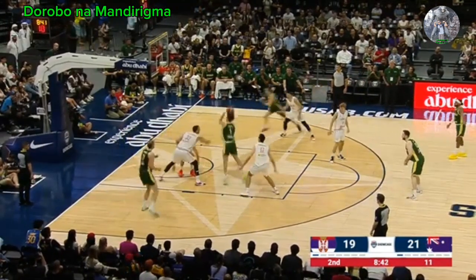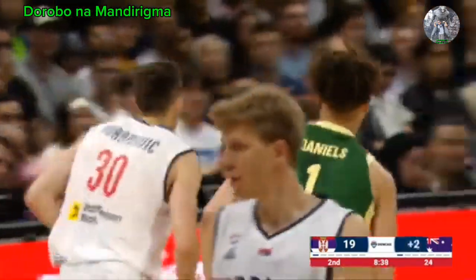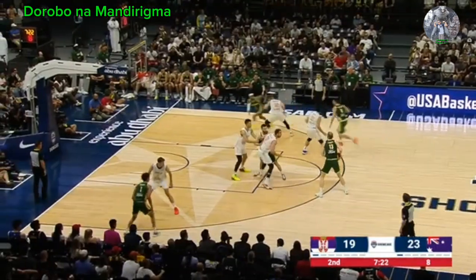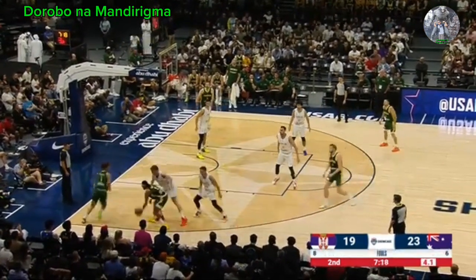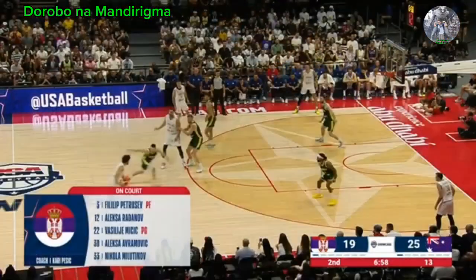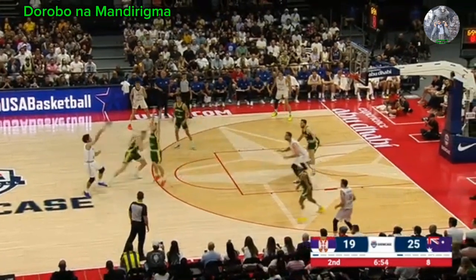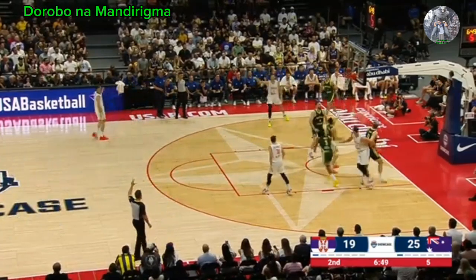Here's a nice spin. Kept the basketball, and there's Dyson Daniels. That he brings this team right on cue, but just Strucev with a great career at Gonzaga. WCC Player of the Year for Mark Few. Delivery downstairs, and it falls home. Strucev, Radonov, Micic, Avramovic, and Milutinov on the floor for Serbia. They've given the basketball quite a bit to Milutinov. Now off those changes, that one rims home for Serbia.